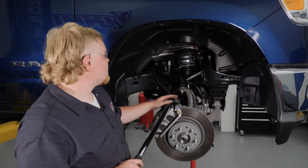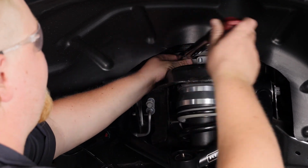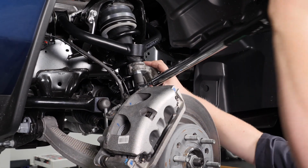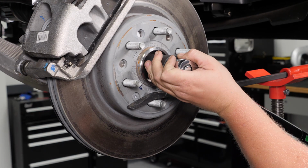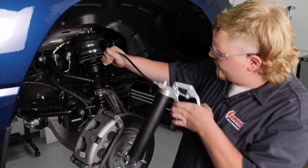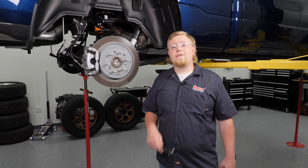Now we're going to go ahead and start torquing our fasteners. We're going to start with our upper control arm, top of our strut, ball joint, bottom strut, and sway bar. After you've gone ahead and torqued your upper control arm nut, make sure to install the supplied cotter pin. We're almost finished up, and now we just have to grease our upper ball joint. Repeat this process on the other side. Now that we've finished the front, we're going to move our way to the back.